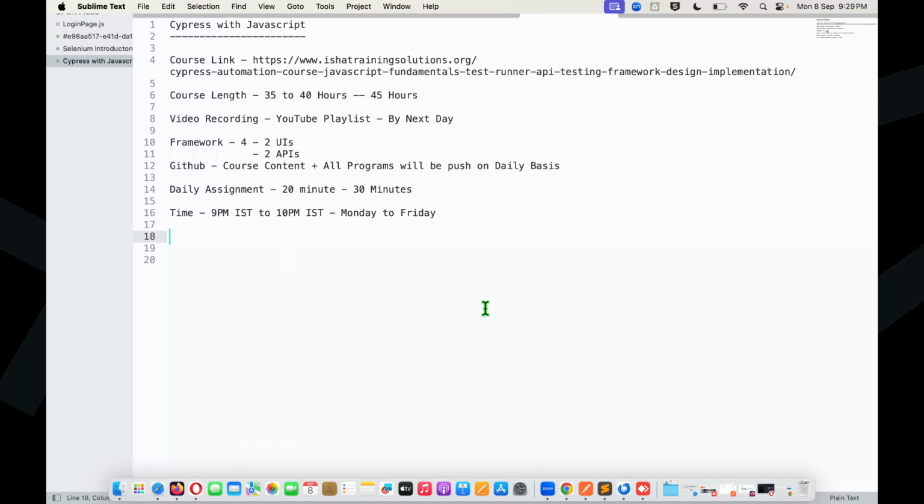Because it's not like you will have a complete video recording and refer to the video, then do that. No, ideally 99% of the time I make sure that you guys are doing it at the same time as I'm doing it. Even for the programs which we will be discussing, it will be at the same time, guys. Sorry, go ahead please.